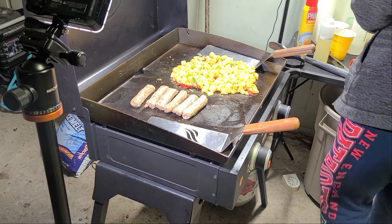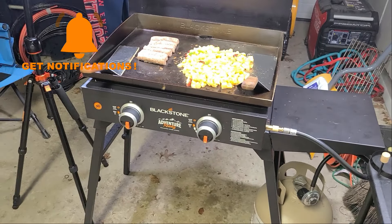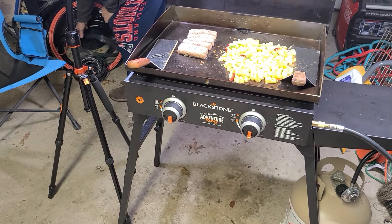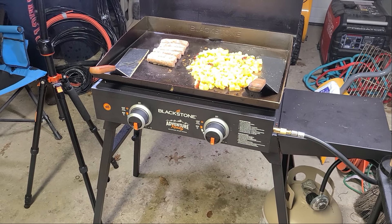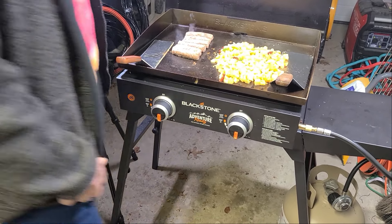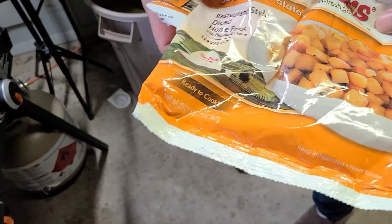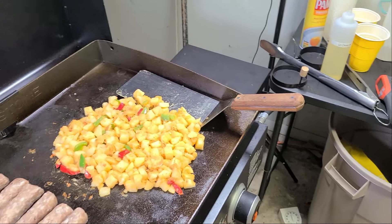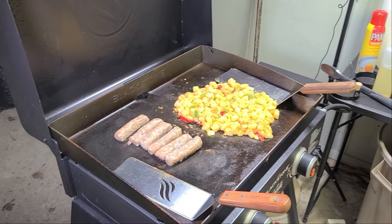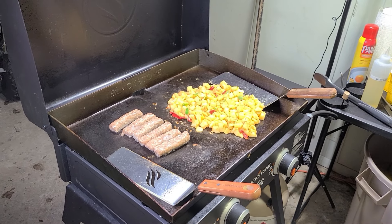Bob Evans seems pretty good. My dad used to love his mashed potatoes, and we do too — it's great if you want something quick without going through full blown mashed potatoes from scratch. Jerry has taught me that as long as there are quality ingredients, there's no reason why you can't take shortcuts every once in a while. But the key is to try it first — if it doesn't work for you, giving it a shot is the key.